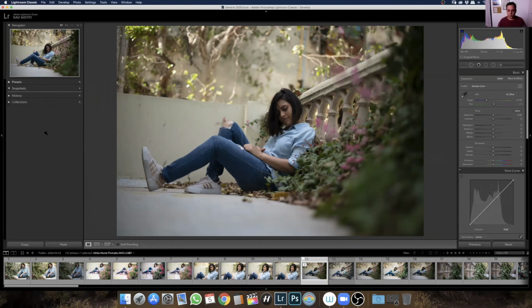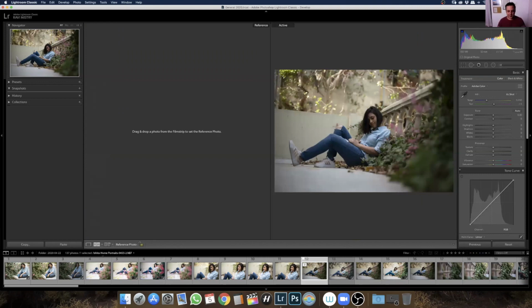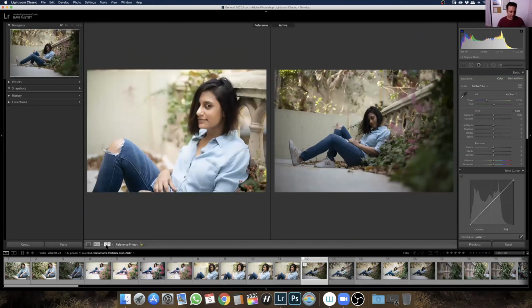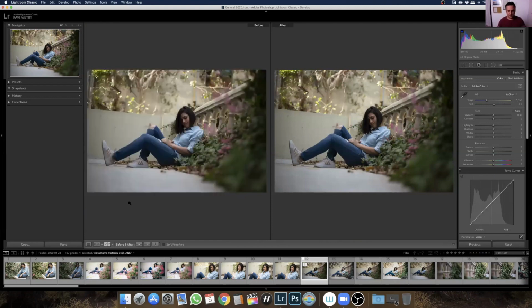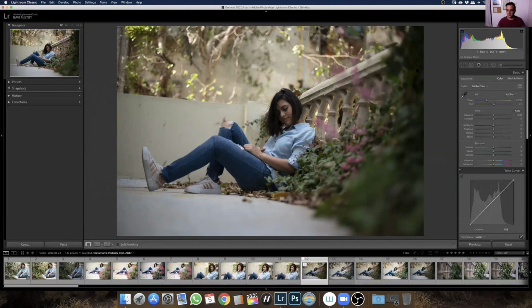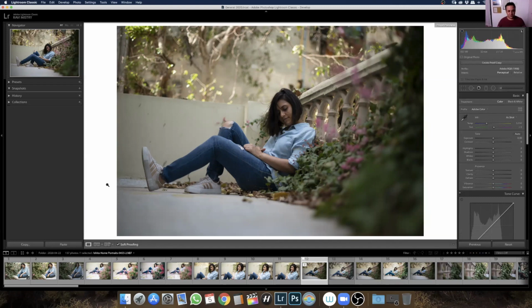All right, so that was the left part of the whole user interface. In the center, as you can see, you have your photo wide open. This bottom is a tool area, so you can press T to toggle on and off. It will show you the comparison. So if I want to compare the same photo with some other photo, I can do that. And this is to compare the same photo before and after. All right. If you want to soft proof, just go ahead and click on the soft proof, so it will compare with the white backdrop.